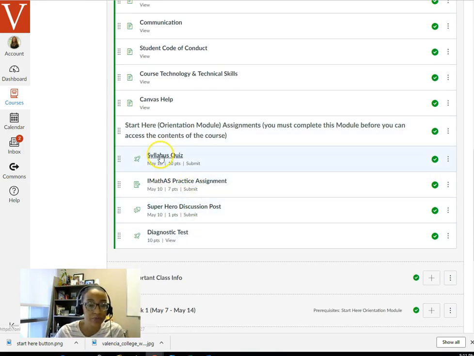You have to do the syllabus quiz, the practice assignment, the superhero discussion post, and you're going to take a diagnostic test. The test does not count towards your grade. It's just a test for you to see where you stand in terms of your prerequisite skills, and you may need to step back to the course before this one. Maybe, but that is just the purpose of the diagnostic test.